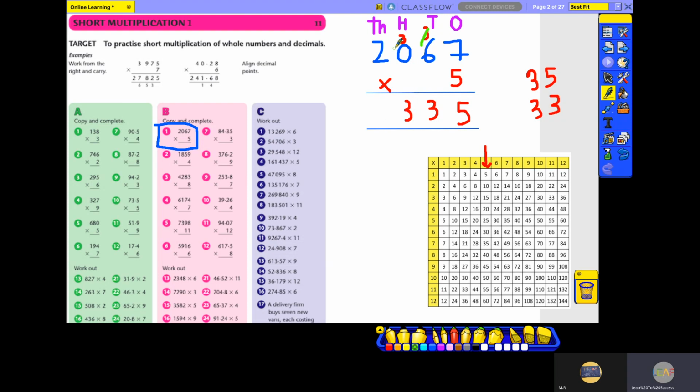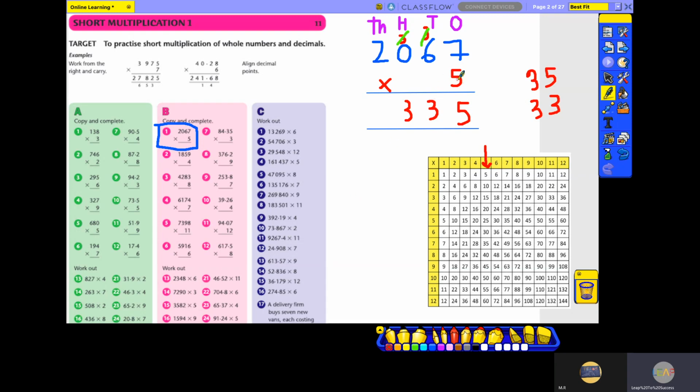Another thing to note, guys, is look how I'm putting the numbers in line with what I have. It's just a good practice. I would say always do that because when you get and you're working with, say, for example, a 4-digit by a 2-digit, this does come in handy. It keeps everything in nice order so that you can add it and keep everything in perfect order, and it makes life easier for you.